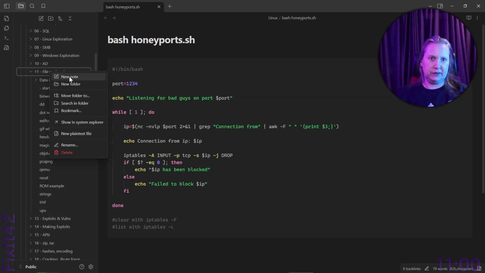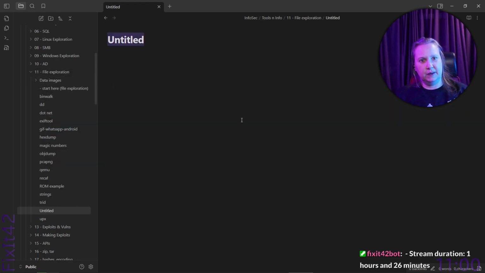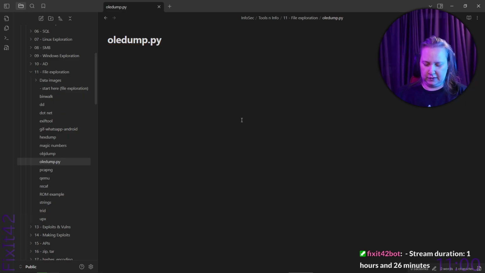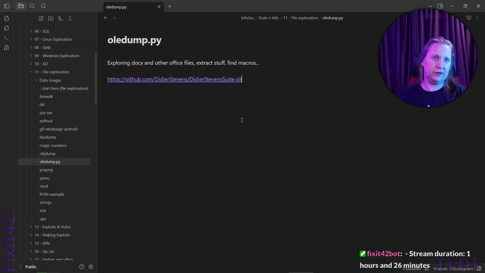So let's do a new note called, first we do oledump.py, and we do exploring docx and other office files, extract stuff, find macros, and we have the link for the suite there.